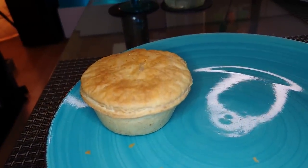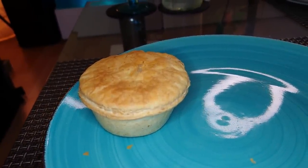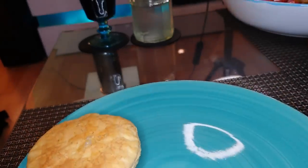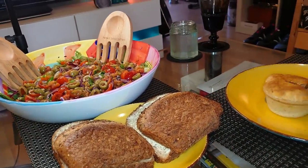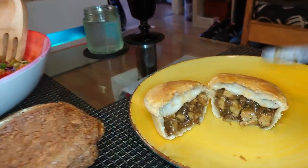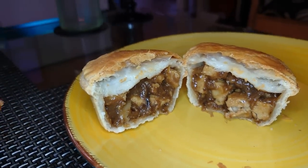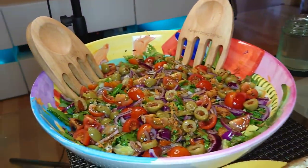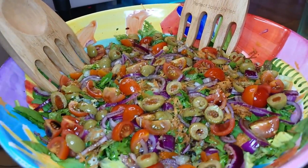We're having the last of the Plant Chef no-meat pies. You get a box of four. They're quite lovely, actually. And Jay's going to do you the usual courtesy of cutting his open so you can have a look inside. I'd like to cut mine open as well before I get saladed. That is what they look like inside. They're quite lovely. And tonight we're just having pie and salad. This here beautiful salad. Mixed leaves.